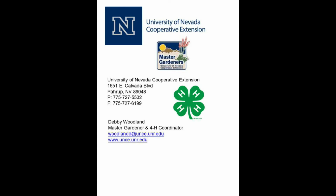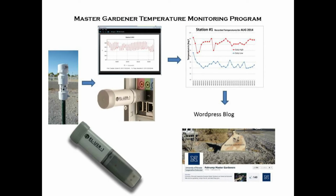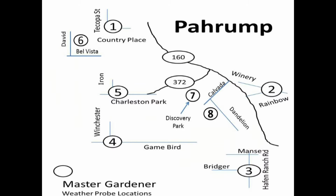And specific to this today, I'd like to talk about our program where we record, and we'll pull up slide number 2 for that, where we record using the very, very clever temperature sensing probe that we can put right into a USB port, John. And download the information? Yeah, we just download it instead of having to hand write it or anything like that. And as we can show you by our little slide here, we convert that data through an Excel spreadsheet, just a little bit of software, and then we're able to produce a graph. And that graph would be, let's go to slide number 3. Whoop. Well, that's okay. That's where they're at.